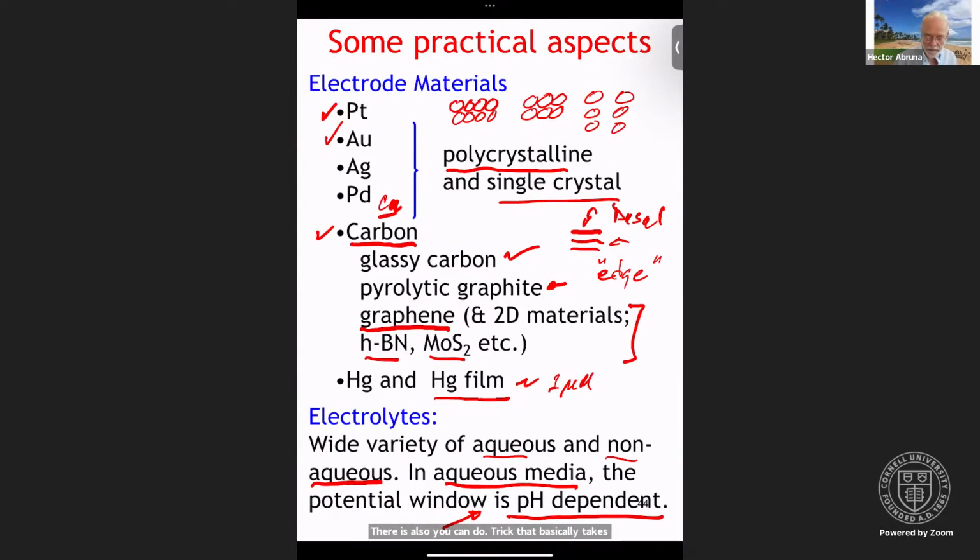the activity of water. If you go to very highly concentrated solutions, the activity of water decreases dramatically. Because remember, even though we said that we almost never know what that value is, we'll assume that concentration equals activity. When you go to solutions like 10 molar or 15 molar KCl, the activity of water drops like a rocket. And you can actually do electrochemistry in like a 2-volt window, which is really dramatic. That's being exploited these days to make aqueous batteries that are safe, but that can sustain a higher voltage that would be otherwise impossible in aqueous media.